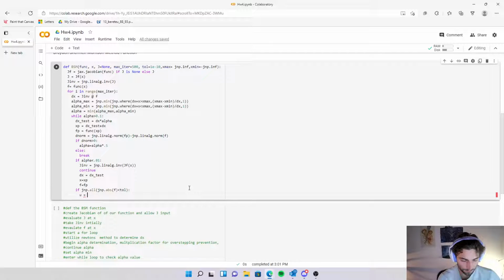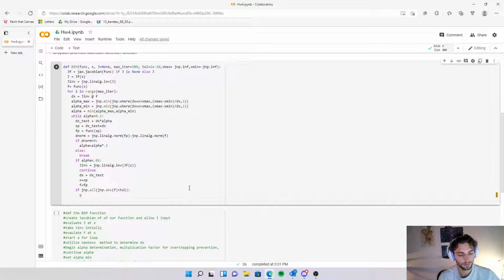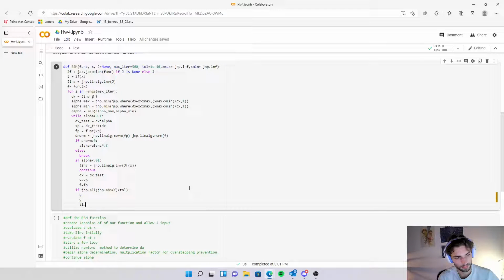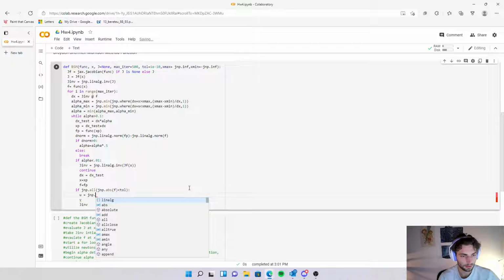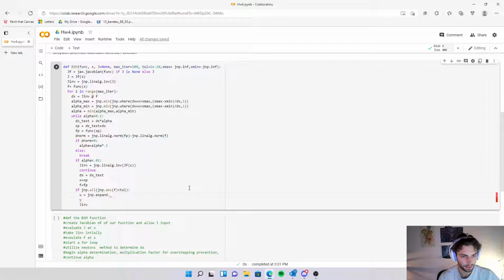So like in our video, we're going to have a u, and we're going to have a v, and then we're going to have our j inverse. So our u is going to be equal to the jnp dot expansion of dimensions of dx.